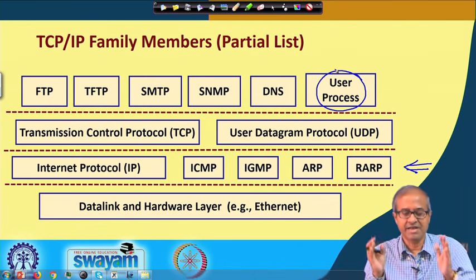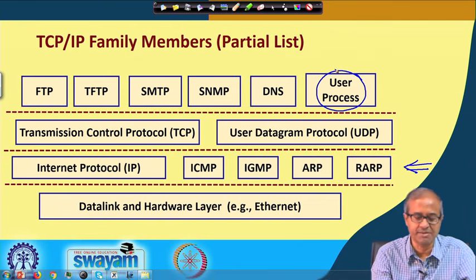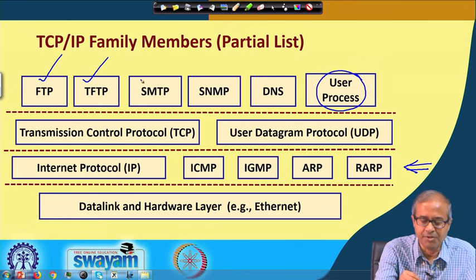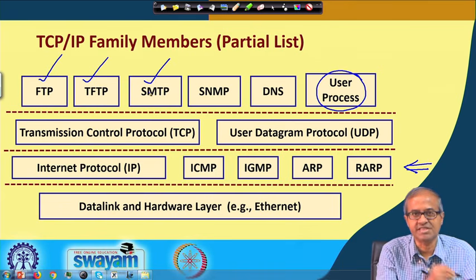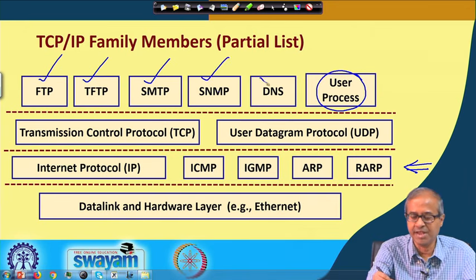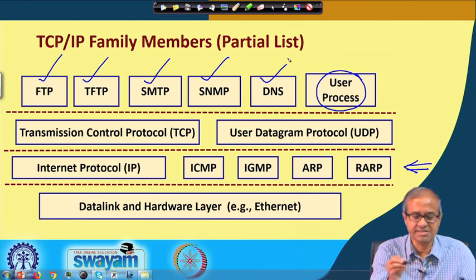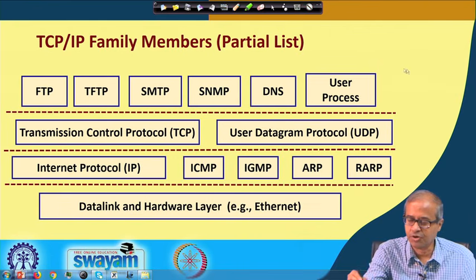Now, in addition, as part of the TCP/IP, there are some specific applications also which are included in the family, like file transfer protocol, trivial file transfer protocol, simple mail transfer protocol. All our email is sent and received using this SMTP protocol, simple network management protocol, domain name system, and so on. There are many others. Okay, so this is just a very quick picture. Now, talking about these four, I will very briefly talk about these.